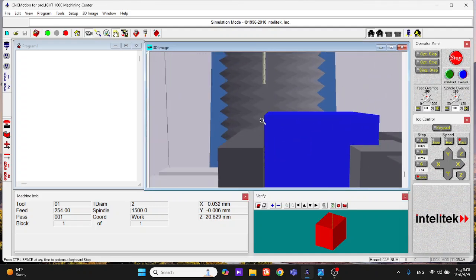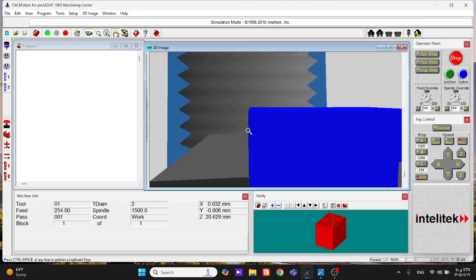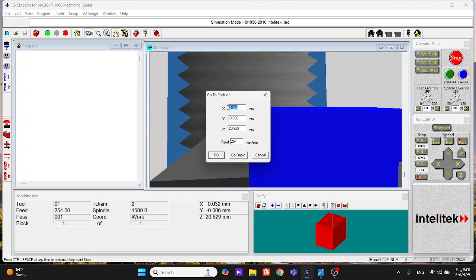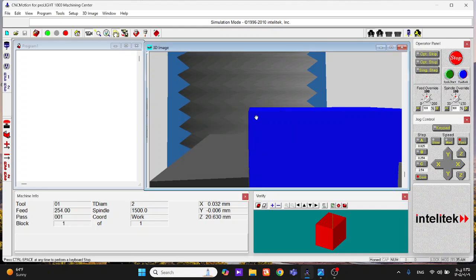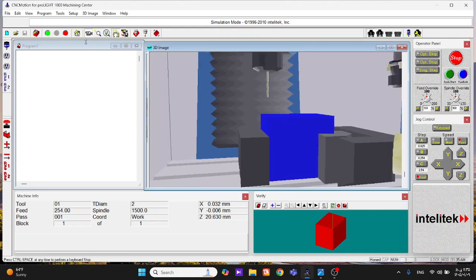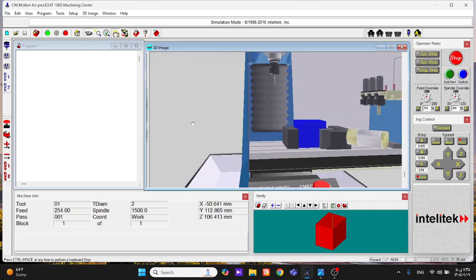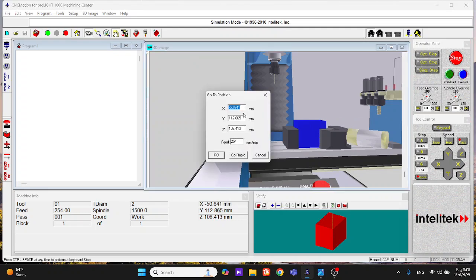So again, I will make it to 0, 0, 0. So sometimes when it happens like this, it's better to go to the home position. I will make it quick, and then from here I will write 0, 0 and 0 position.